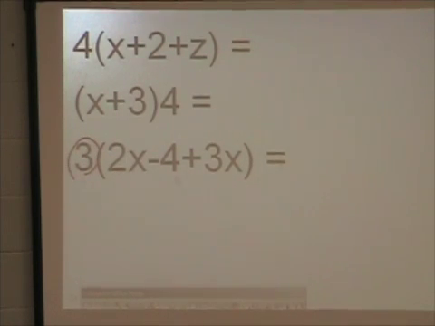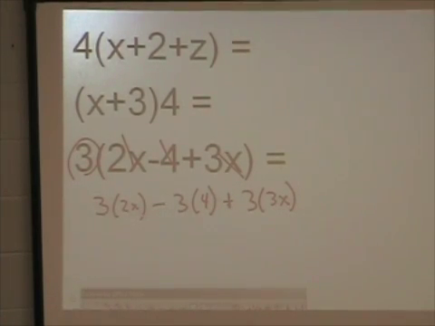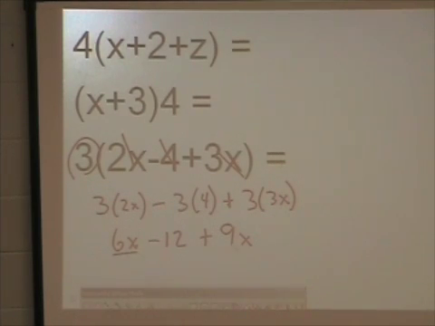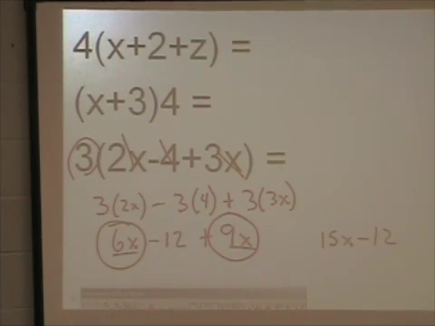Here, I have 3 times everything in this parentheses. So, I multiply 3 times 2x, which is this first one, minus 3 times 4, which is the second one, plus 3 times 3x, which is this third one. Now, I've got to go through and multiply each individual. 3 times 2x is 6x, minus 3 times 4 is 12, plus 3 times 3x is 9x. Now, I have to add 6x plus 9x equals what? 6 plus 9, 15x, minus 12. Now, how come I could combine 9x and 6x? Because they both had an x. They were like terms. So this is your final answer right here, 15x minus 12.